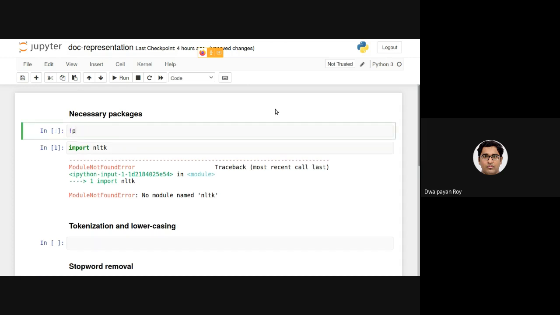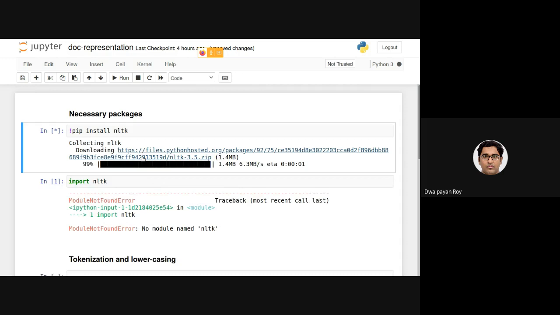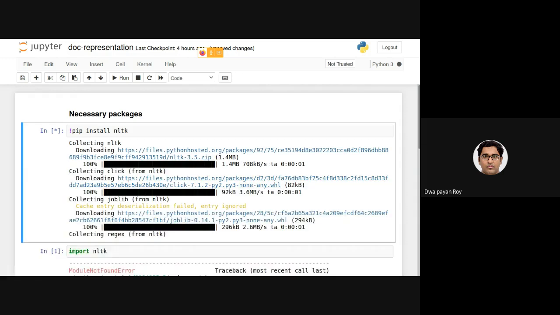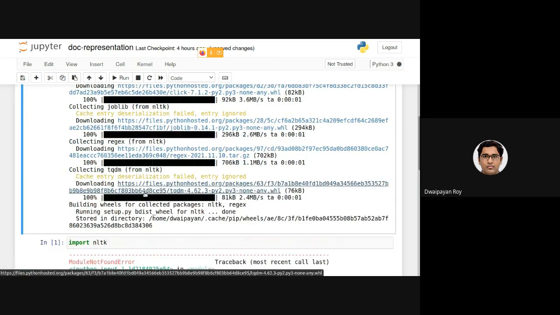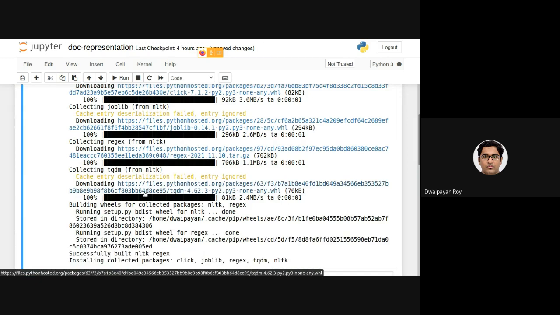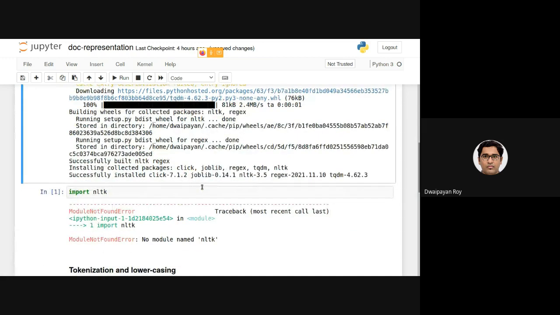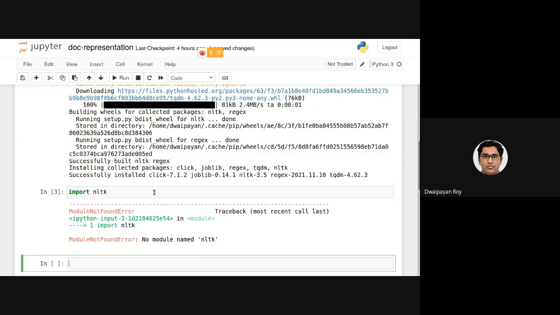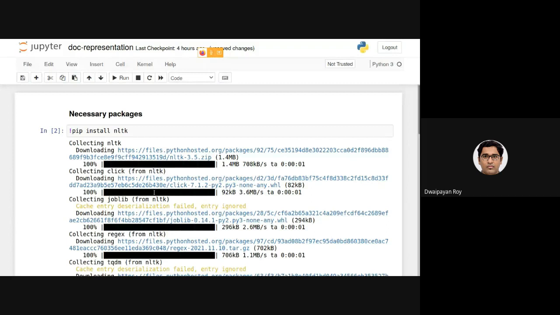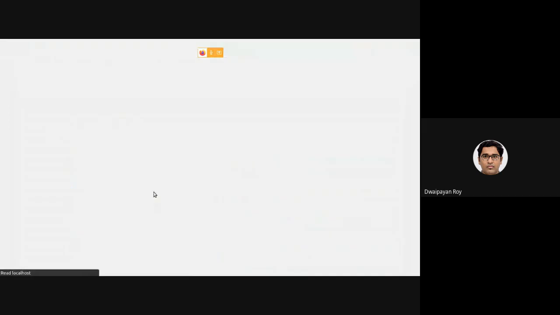Basically, you can perform a pip install nltk, and it will install the NLTK package in your system. It is running the setup, so it is successfully installed. Now if I execute this, oops, extremely sorry.